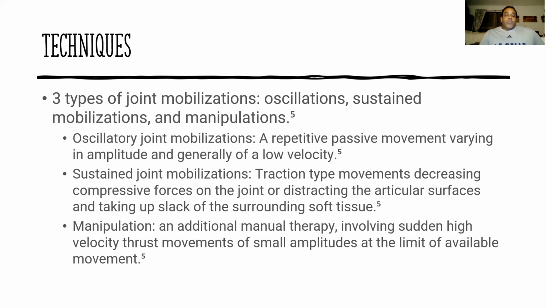Then you have sustained joint mobilizations. It's a traction type movement, decreasing compressive forces on the joint or distracting the articular surfaces and taking up slack of the surrounding soft tissue. So this is more of your distraction and hold techniques. Just getting that separation between the joints and holding.